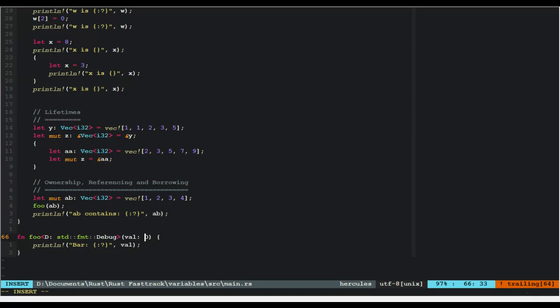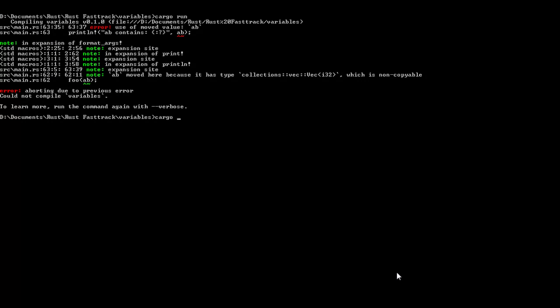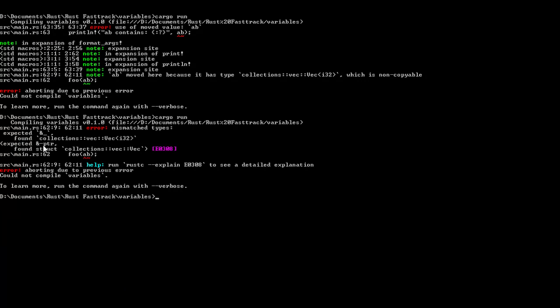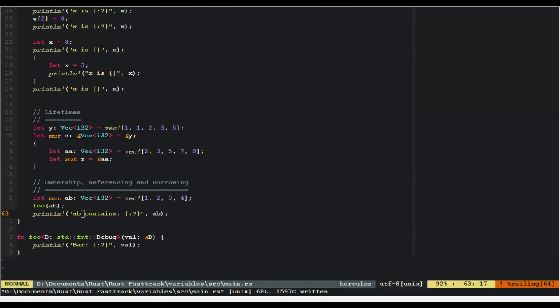Now, how do we get around that? Well, it's fairly easy. We use a reference, like we spoke about earlier. And now, you're going to see a type complaint. So let's just get that type complaint quickly, so I can demonstrate that I know what I'm on about. And it says, expected a pointer, found a vector. So let's give it the pointer it wants. What it actually wants you to do is explicitly say that this is a reference. Now, the reason you do this is that you can read it fairly cleanly and see what is and is not available.